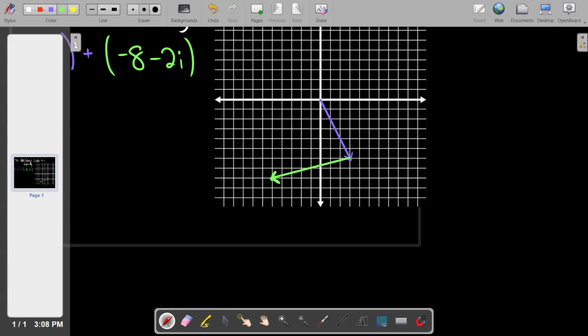Yes, correct. And so what this is, I'm going to draw a third vector here. The red vector has a name, and I'm going to tell you what it's called. But the red vector is the answer to the problem. And in science, people would tell you the same thing. When you add two vectors together, this one right here is called the resultant vector. And the resultant vector is essentially the answer to the problem.